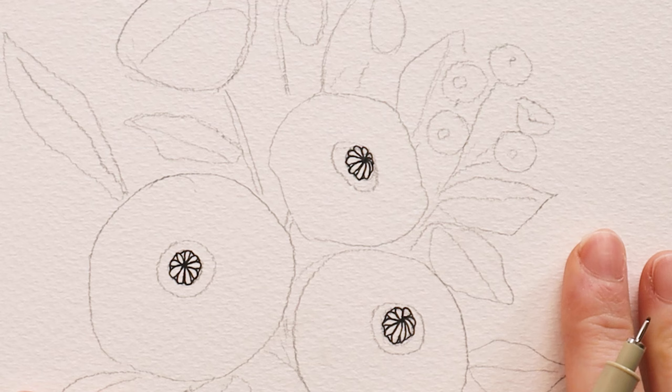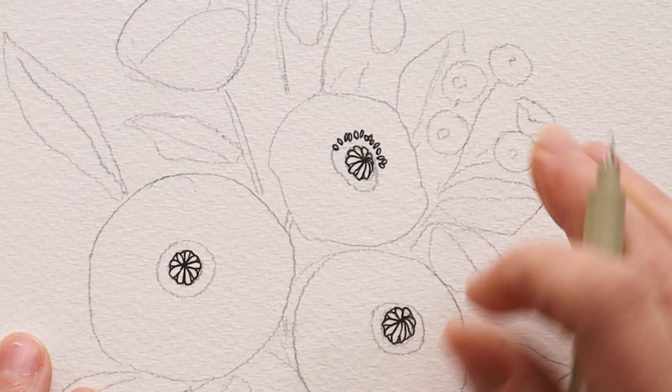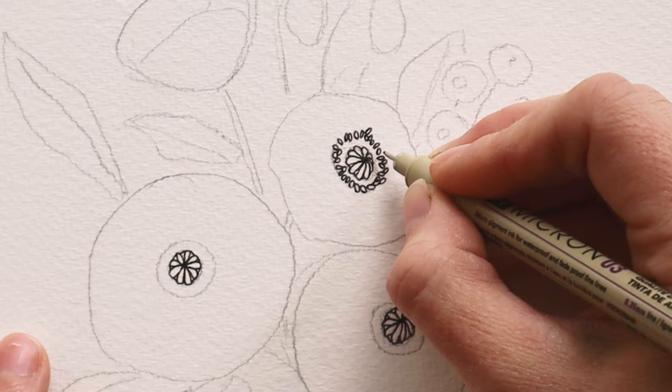Next, I'm going to come in and start drawing the center stamen of the flower by filling in a halo around the center with these tiny oval shapes, which will eventually be connected back to the center pod with a line. I'll keep drawing these ovals around each of the seed pods until they all have a good amount surrounding them. Don't be shy — add a bit of bulk and a few layers together until the halo is full.